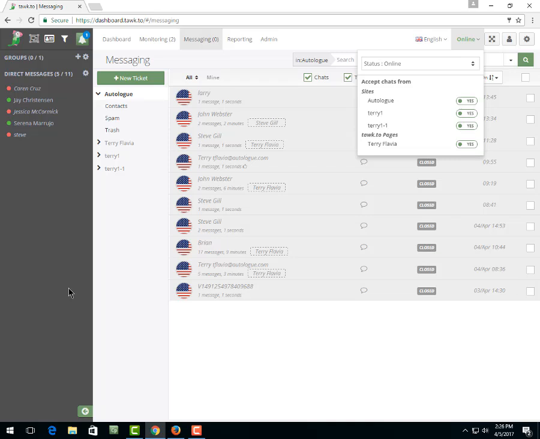One of the other things that it will do is when the system is currently on a scheduler, so it's going to turn the chat window online at 5 o'clock in the morning Eastern Standard Time and going to shut it off at 5 o'clock in the evening Pacific Standard Time. When it is offline, the customers will get an offline email template that they can fill out and submit to us in whatever department they choose. That email will go out to all of the people assigned to that department.